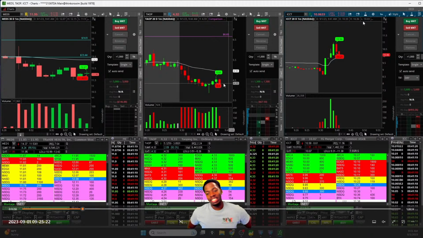Too many mistakes. It's why I keep saying the red days could be avoided. But you have to stay so sharp. If you are trading at 100%, you could avoid some of these red days. They'll still happen sometimes because you can't avoid all of them. But I had 9 red days. It could have been cut down to 4 or 5. I'll take that. Cut it down to half.